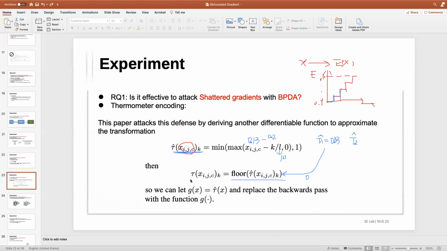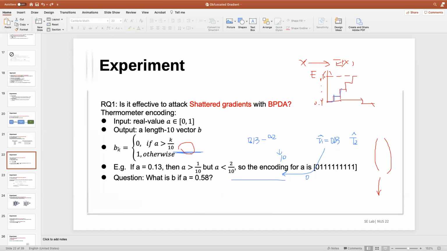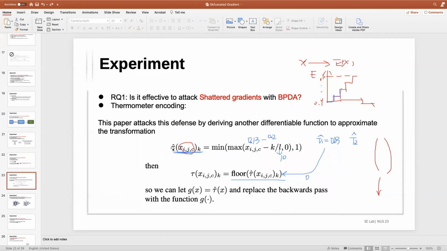I'm going to get a little bit confused here. So the point is that we're going to translate the vectors into a scalar value, a continuous scalar value. They want this tau to have the same effect as the original. Okay, but the tau itself is continuous. Yeah, the tau itself can be differentiated.